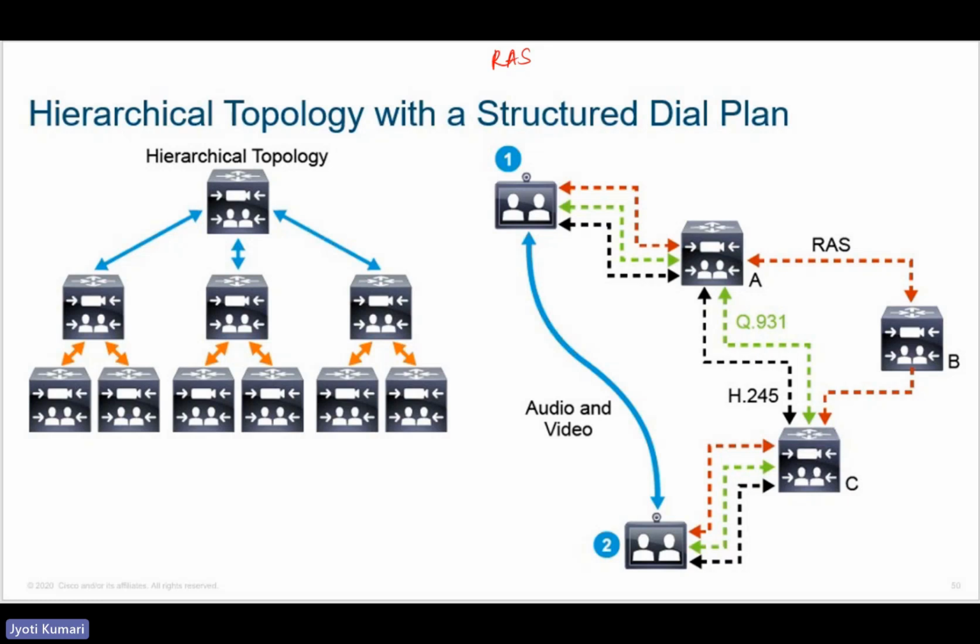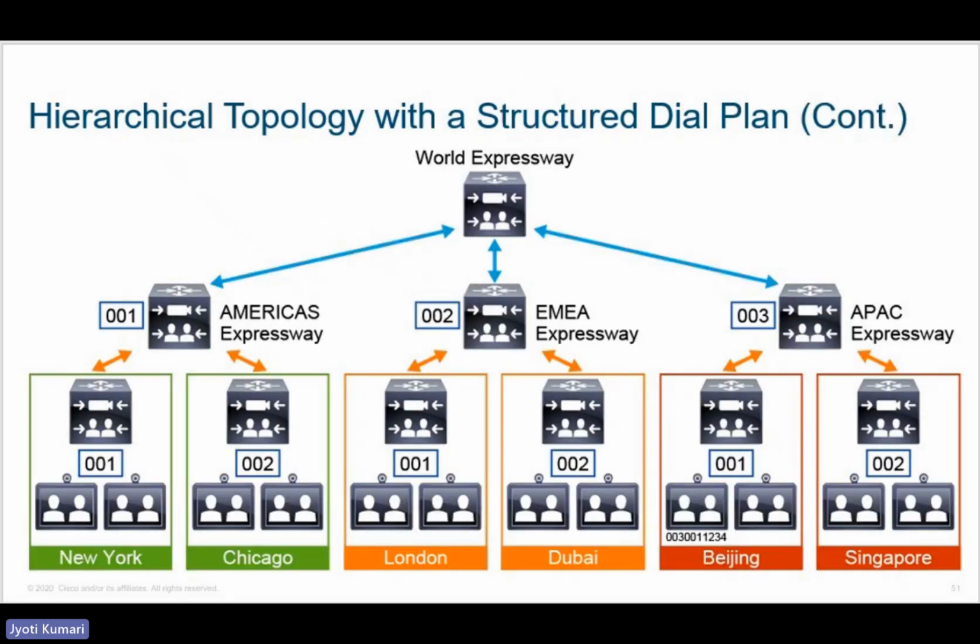So just in short, the solution to this is using optimal call routing, so using the shortest path. It is good to understand optimal call routing. You can create a hierarchical topology like here, we can see this is a hierarchical topology. Each location has a local Expressway C that is neighbor to its regional Expressway C, and the regional Expressway C devices are neighbor to one headquarter Expressway, which is called here the World Expressway.